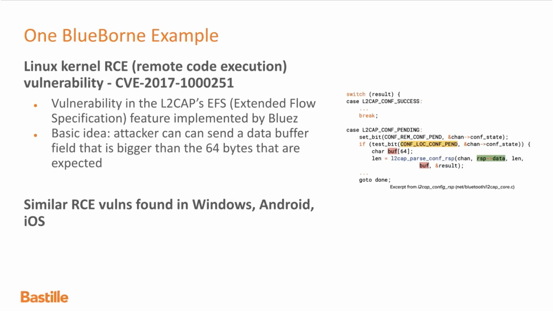So what they did is, the Bluetooth code and the kernel code is all available open source. And for the Linux vulnerability, at least, they were able to just figure out where buffer overflows were possible and then carefully craft a sequence of packets that would load up the buffer in such a way that they could get remote code execution. Specifically, they found an L2CAP problem where the buffer was allowed to be arbitrary length, even though the protocol was only using a certain number of bytes. And so they could do an overflow and get their code onto the target device.